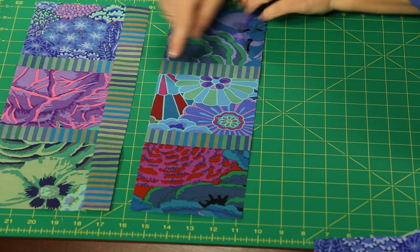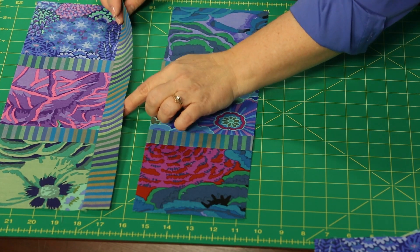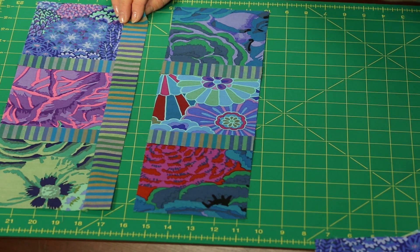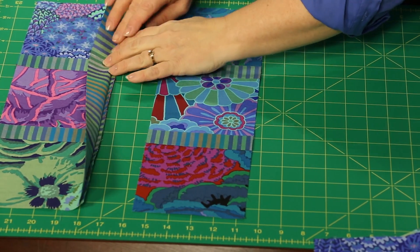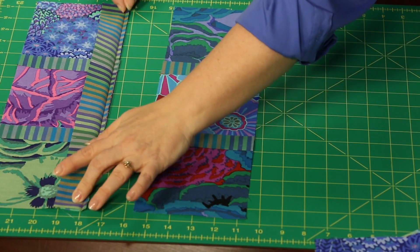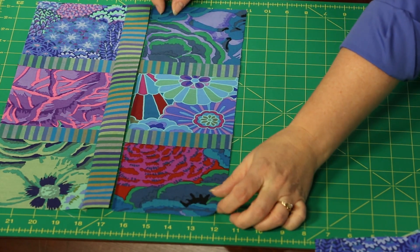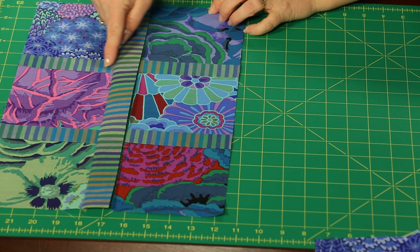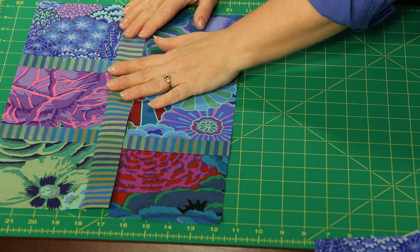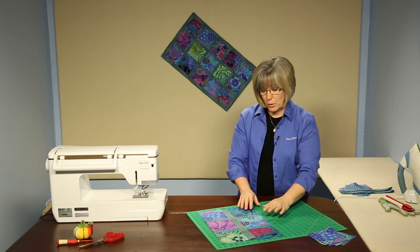You'll see that I've joined them block, bar, block, all the way down. Now I've started to add the long strips that you'll see on the table runner behind me that join the three rows together to actually make the entire top. If I open this back up, you'll see the seam allowance — I've gone in and pressed it flat. The big thing is I want to make sure that this continues on and doesn't shift out of alignment, which would not give me that nice window-pane type effect.